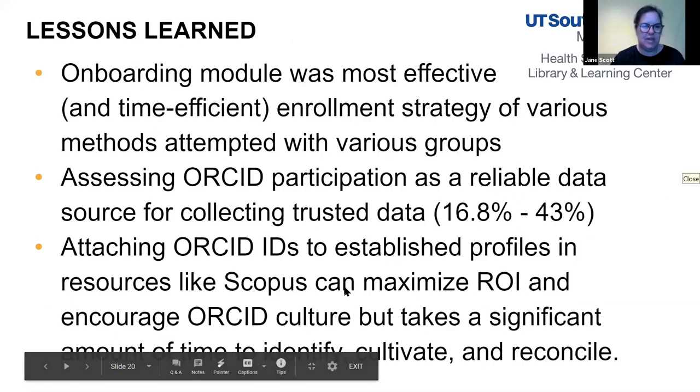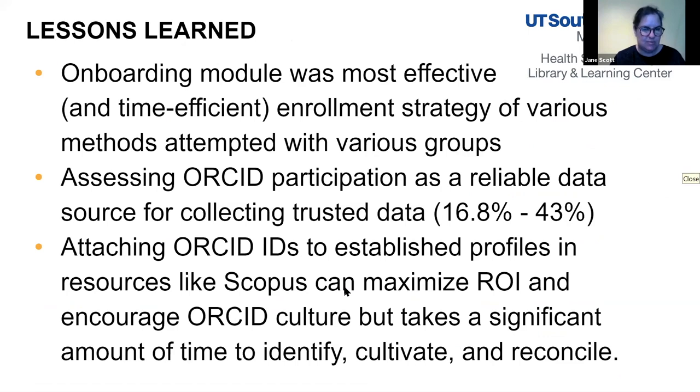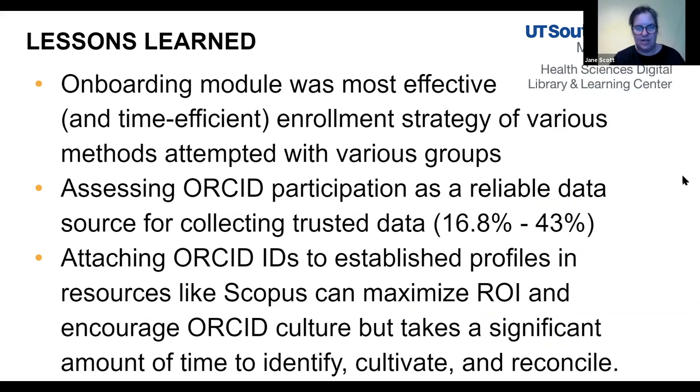And just to finish up then, the onboarding module has been one of the most effective in time management. So that's something you would assign as a training module for any online enrollment curriculum. Assessing ORCID participation, you have to understand what you're going to get from an ORCID record, if you are putting forward the guise of we need ORCID because we want to grab citations for people. Also establishing profiles with Scopus, maximizing that. Adding your ORCID to your Scopus ID is a way that you can really provide that coordination, and encourage people when you're merging records to attach their ORCID so that benefit can happen and we can produce those results. So, that's it for me.